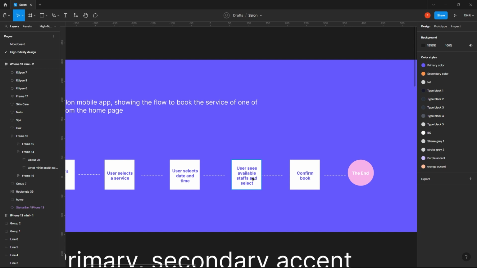So I think that makes more sense than to select the date and the time and then the staff, because if I do that first, I select the date and the time, yeah, it will still show me staff that are available within that date and time. But if I select a staff that I like, and he's not available at a certain time, I can just look for a time that is available and try to stick to it if I so much like to work with that staff. So I'll go with that flow. You can choose any other flow that works for you.